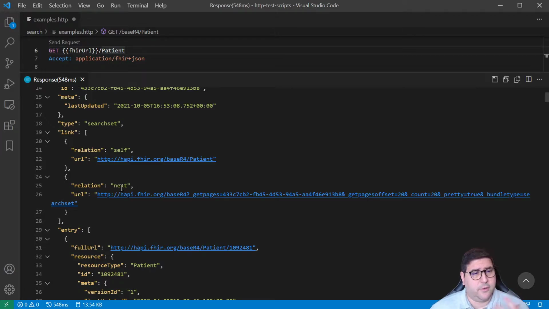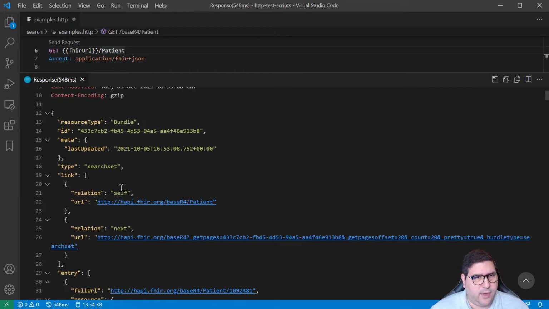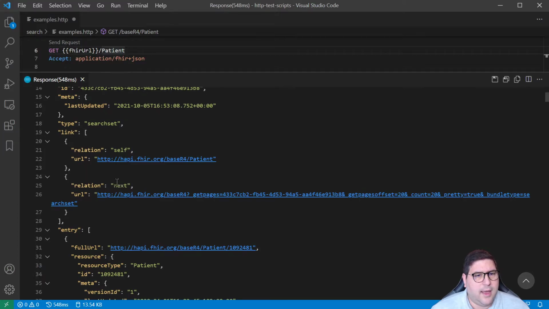In this case, we can see the server has done some paging because we have too many results, and so it does have the URL of the next link. So you can see here, _getpages, and it has some UID, _getpagesoffset is 20, _count is 20, etc. So it's really an opaque link.